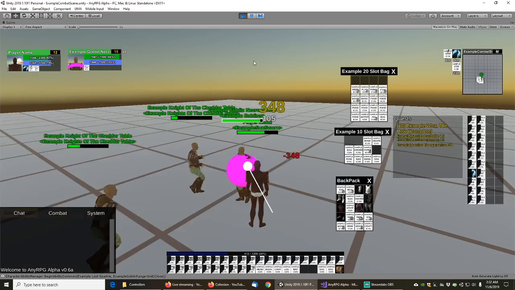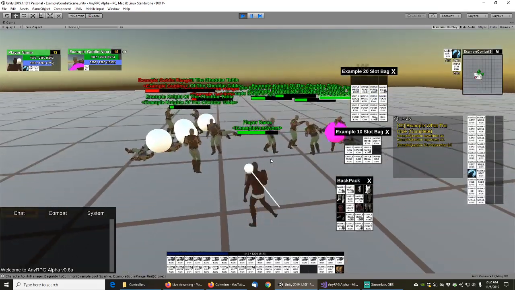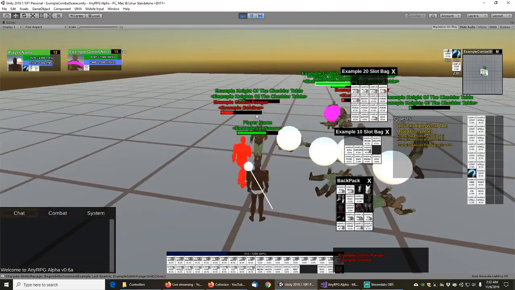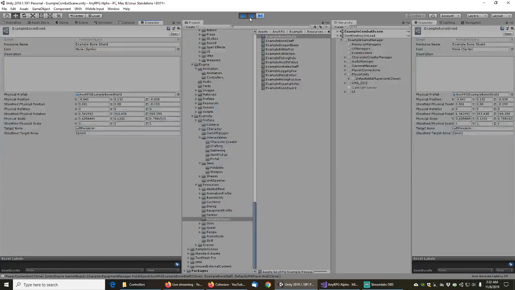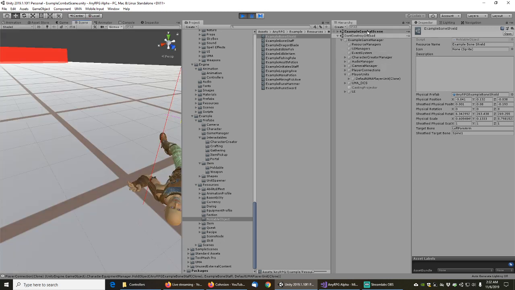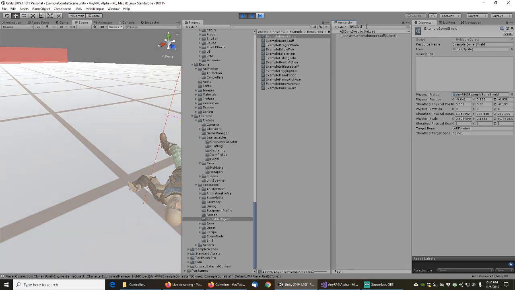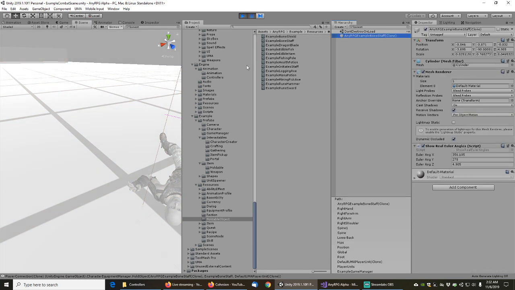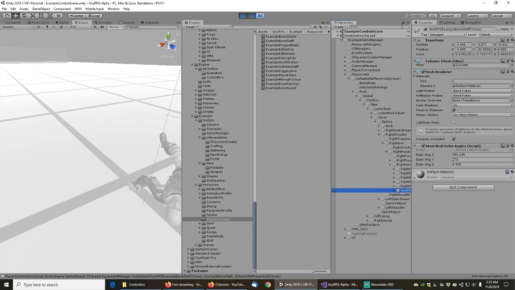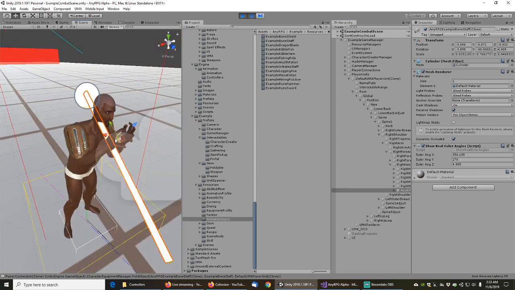Oops, I killed him too. Oh, I'll only get one hit in. I turned him friendly. Right, because the bone staff has an on-hit event. So let's just go take a look at the scene here. Look at the example bone staff. Hit F to focus.